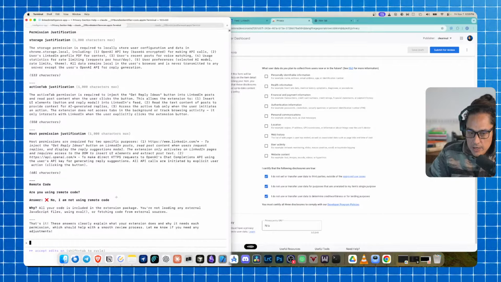All right, I'm looking back at your recommendations for, what user data do you plan to collect from users now or in the future? You told me to check a few, but we're not collecting any of that. That's all stored locally, right?